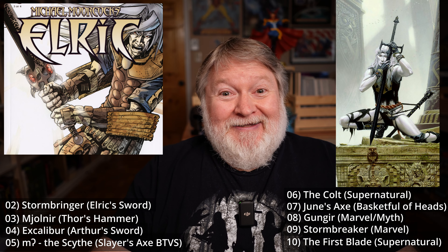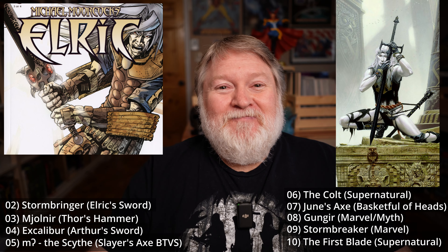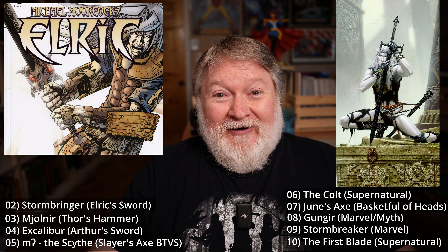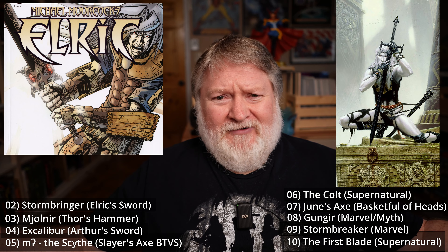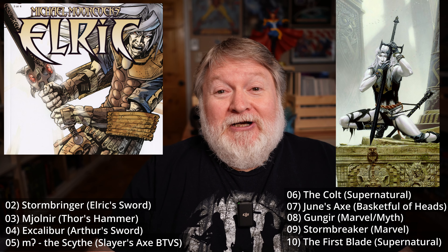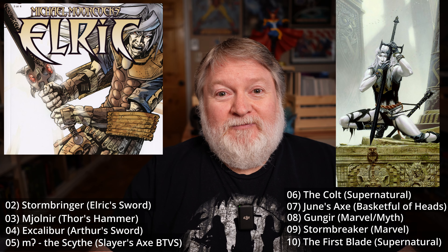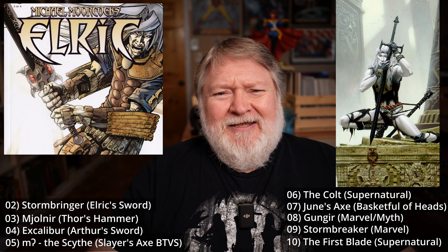When I say broadsword, I'm talking about what I've come to know as a broadsword — the sword that Conan typically wields, which has an open-hilt design, a crossbar, and a very broad double-edged blade. The weapon purists will probably scoff and say there were no broadswords in the medieval time, that came much later with a basket hilt — yada yada yada. I know the arguments, but I can't get that term out of my head for Conan's sword. Regardless, I don't want to get into too much of a sword rant. Michael Moorcock describes Stormbringer as having a very long, broad blade, and I think he mentions that the hilt is two-handed. For my headcanon, the artist who has come closest to depicting Stormbringer accurately is Michael Whelan, an awesome fantasy painter who did a lot of the Ace paperback covers that I grew up reading.